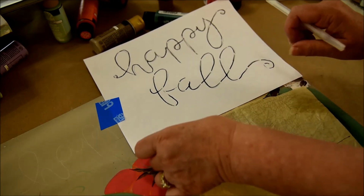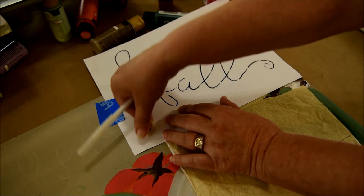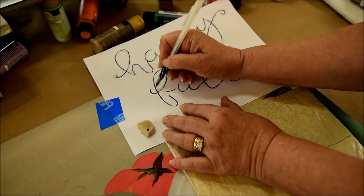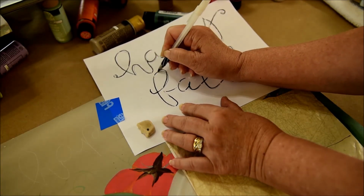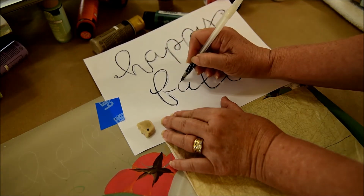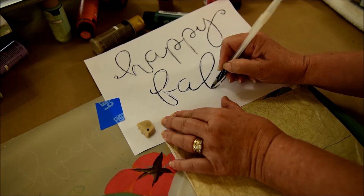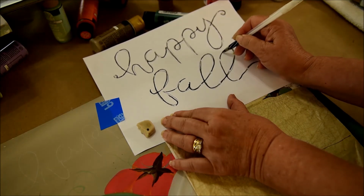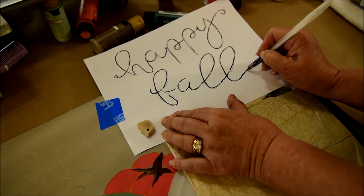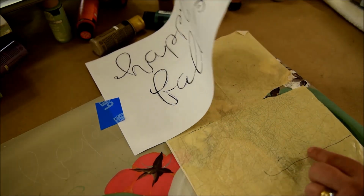I can erase it with my Magic Rub Eraser, which here's a portion of it. I linked to it in my basic supply list, or I should say my blog post on my basic supplies list of things I use all the time. So let's see how that turned out.